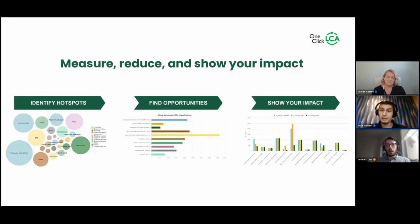The ultimate goal is we want to be able to measure these products or these buildings. We want to look at the data and analyze it. It's going to give us a lot of information. What are the hot spots? What are places or areas that I can invest in, that I potentially have the money for or don't have the money for, so I can effectively reduce my carbon? Now I'm not guessing anymore. Then later on, I can show my impact and actually see, is this making a difference, or do I need to go with another prescriptive path?